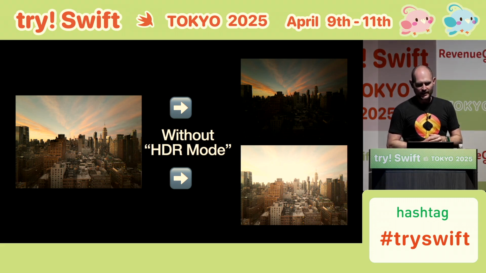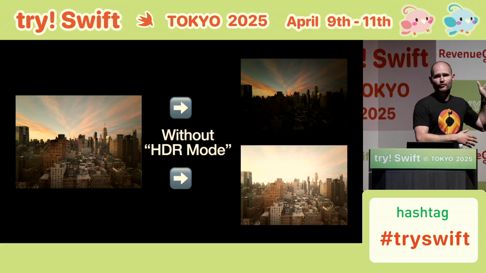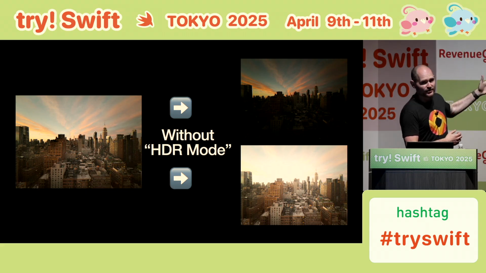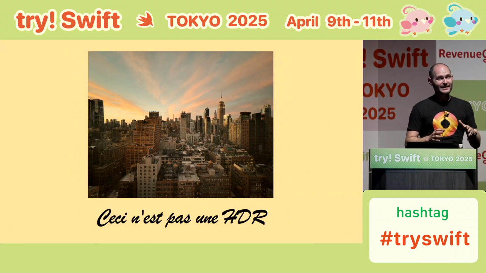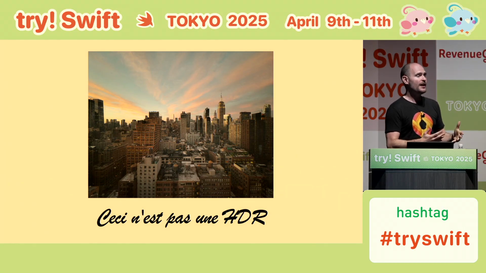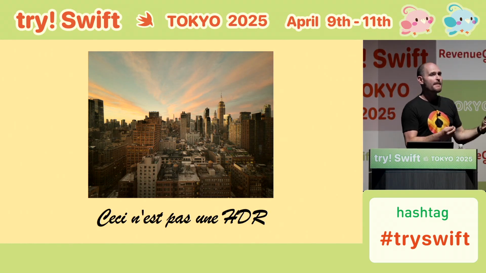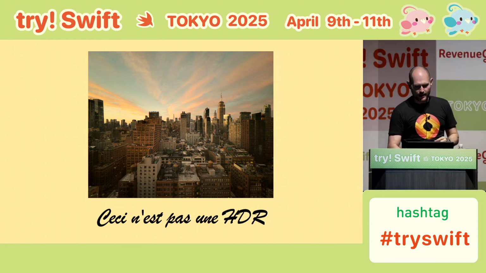But what's important also, by the way, to note is that we're not using Apple's HDR algorithm here. We've been developing one of our own for Halide, but whether you're talking about this or what Google does or what Apple does, they all kind of operate the same way, modifying the original values so they can just be displayed properly on screens. And it's worth pointing out that this is actually not HDR. It would be more accurate to call these types of images, while they might be stunning, fake HDR. And we'll get back to that in a minute.